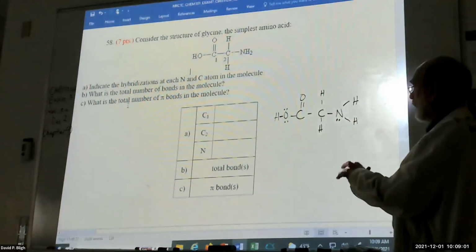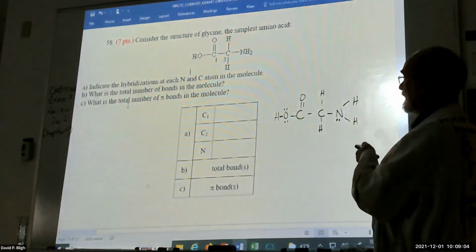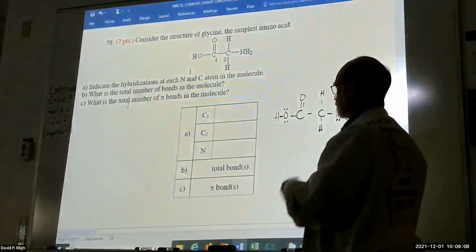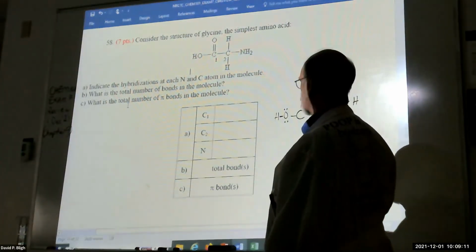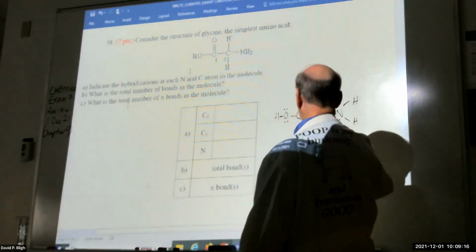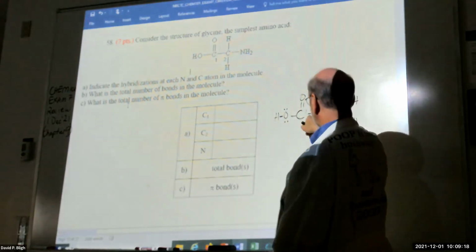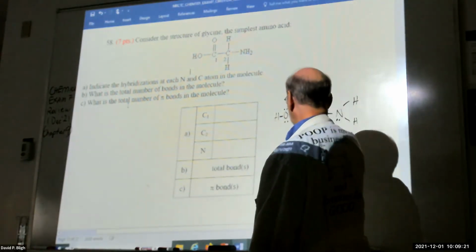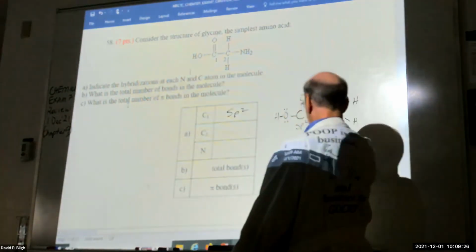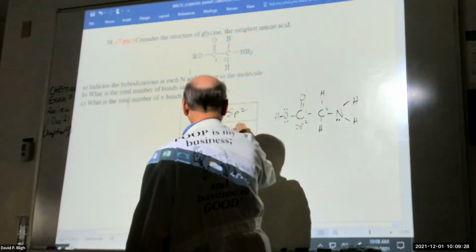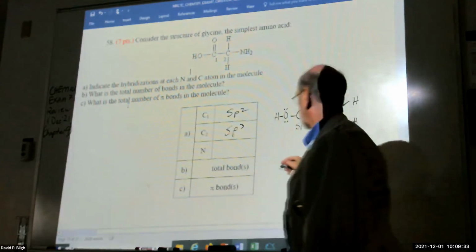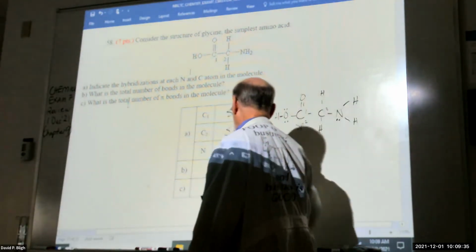Okay. So now we got all of our lone pairs. That's the key to this one, putting in the lone pairs, because that will determine the hybridization. So the hybridization around C1, this is 1, this is 2, and the nitrogen. C1 is 1, 2, 3. sp2 hybridization. All right, over here, sp2 hybridization. This one is going to be sp3. It's got 4 groups. Nitrogen is 1, 2, 3, 4. sp3. Okay.